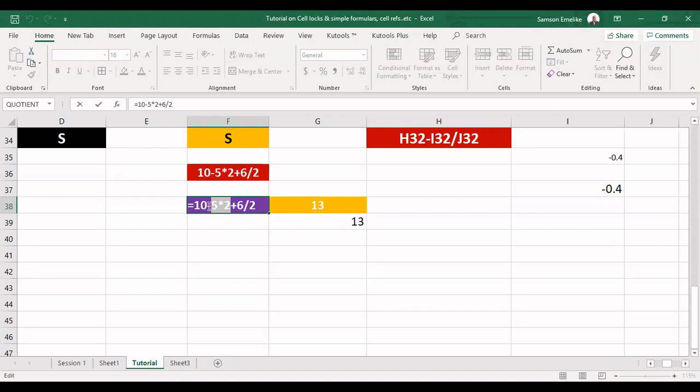This 10 minus this 10, because it has to work on this multiplication first, will give you 0. Then when you come here, you have plus and division. Excel will deal with division first, so 6 divided by 2, you have 3. Because you have 0 here, you added it to 3, that's why you have 3 here.